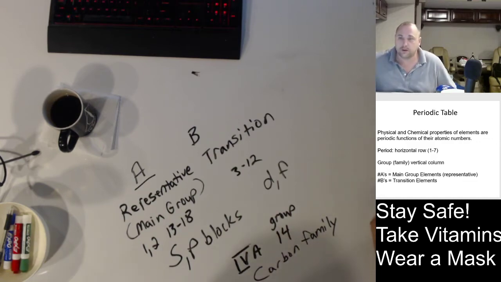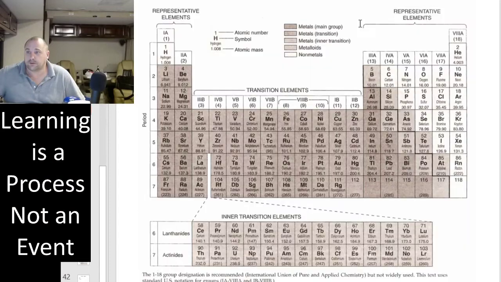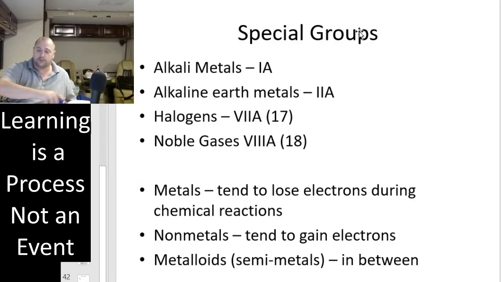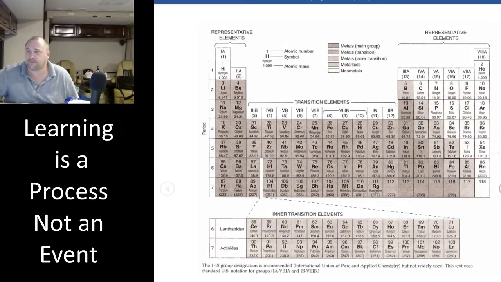But there are four of these that we also need to memorize. And so those four are listed up here, where we have a list of the alkali metals. That's 1A, that's group 1. All right. And the alkaline earth metals. How do I remember that? Well, okay. So 2 is bigger than 1. And so group 2 gets a longer name. So the alkali metals over here on the left, alkaline earth metals. On the far side, we've got the halogens in group 17. And then the last one over here in group 18 is the noble gases.